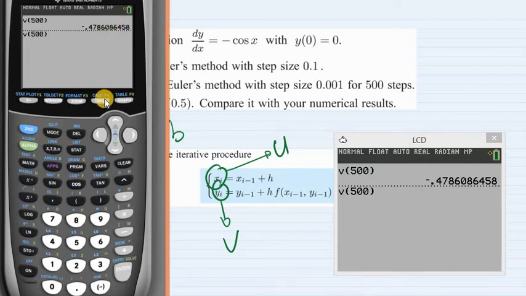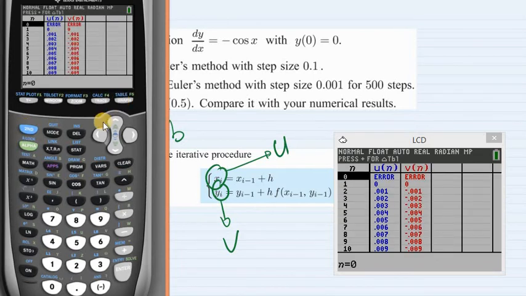Another way, rather than doing that, you can take a look at the table. Wait until the calculator finishes calculating. Okay, another way is to find the table. Just use second table. This table will show us the value of f. You can see if it is 1 time, 2 times, this is the value of n. If it is 500 times, we have to drag it down all the way until 500, which will take us a good amount of time. Okay, that's another way to calculate it.